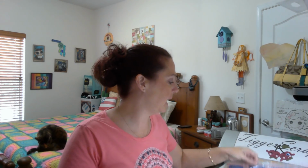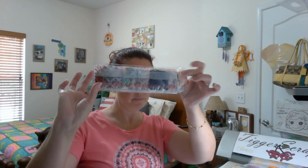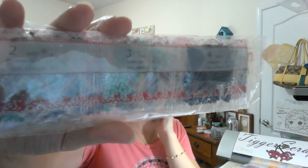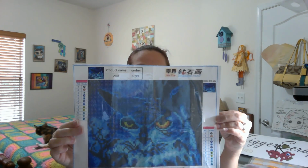All right, so the first painting is, let me make sure I got the right package. No, looks like it should be that one. Maybe it's this one. All right, so my favorite packaging. DMC codes, canvas number, and you can see it is a very monochrome painting. It is a very awesome painting. It's going to go on that wall back there, so can you guess what it's a painting of? Let me hear you. I was hoping this would be bigger, but it's still pretty awesome. Even this size, I really think it's going to come out really, really cool.